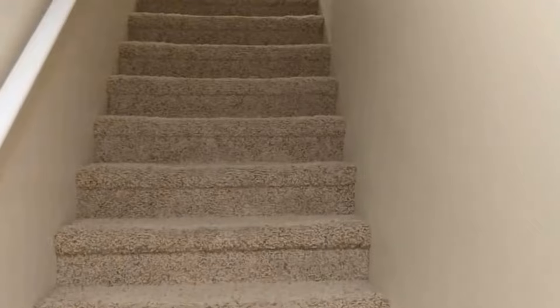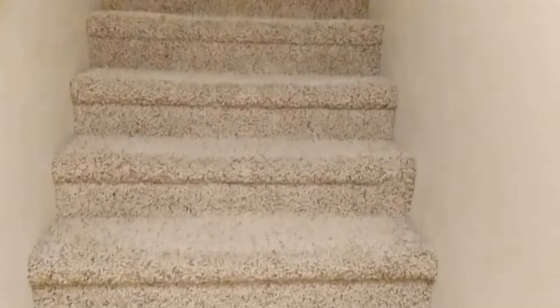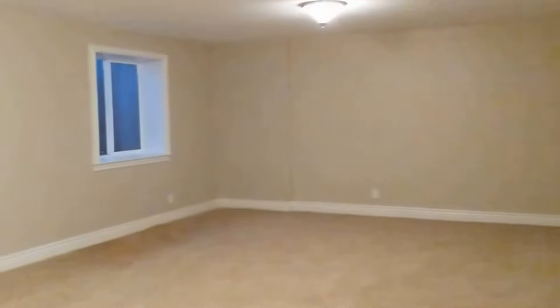Looking up the stairs, you can see they're carpeted and in fine condition — different carpeting than what you saw. With the living area, it's just a big open space. And then in these closets, you can see the piping system and water heater. The next closet is just storage, though it looks like there are some painting supplies in there.